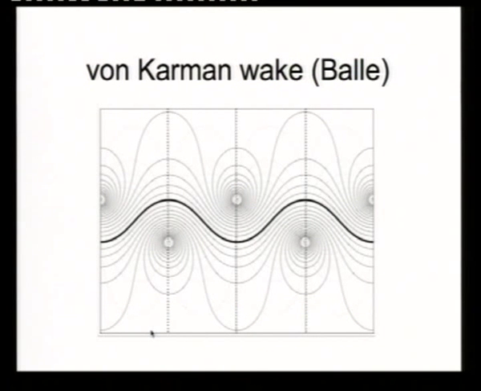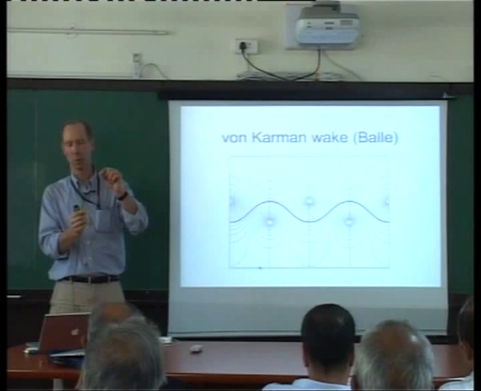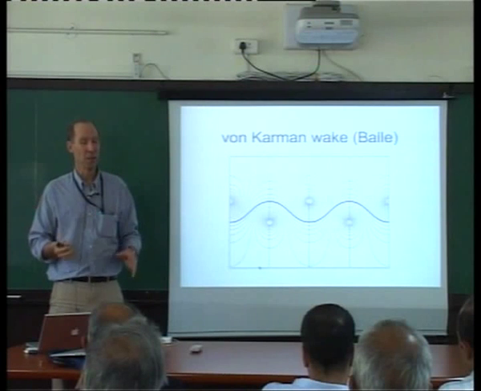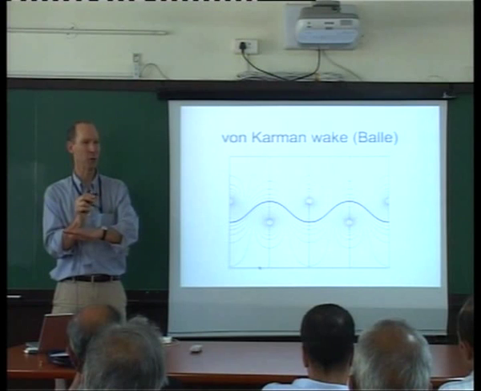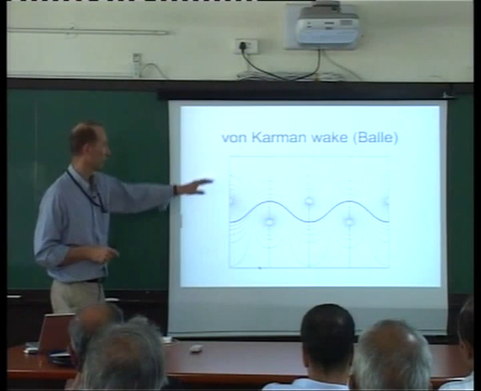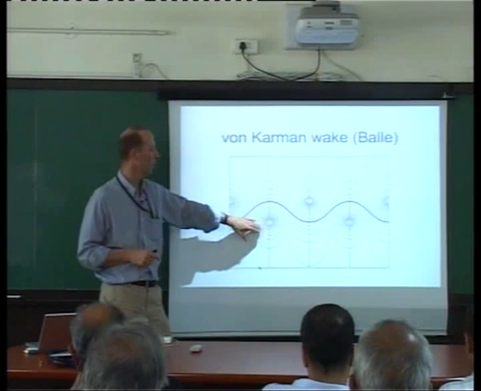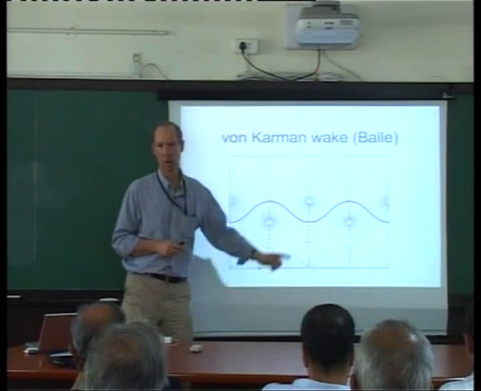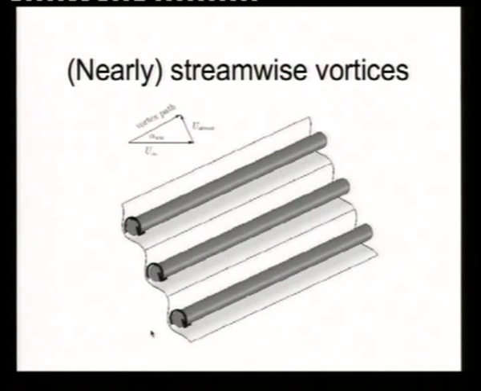Well, the trouble with putting a vortex near a solid wall, if the wall is flat, is that the image vortex produces an unstable situation where it's unstable to long wavelength Crow instability and short wavelength windmill instabilities. And if you can't hold the vortex stationary, you can't test the theory. You can't throw the tomato. And Greg Ball had the idea that it's known that the temporal von Karman wake is quasi-stable. So if you replace the dividing streamline with a solid wall, then perhaps you can help stabilize the vortices.